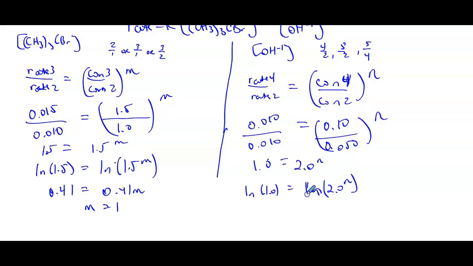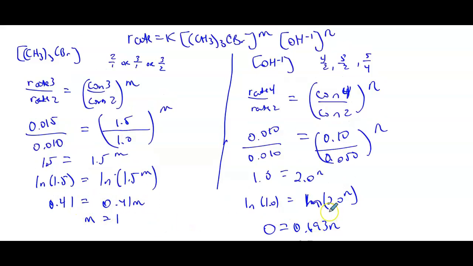This is ln. Okay, and so then we're going to take the ln of 1, which is 0. And then we'll take the ln of 2, which is 0.69. And then this n comes down, but we know that n is going to be a 0. Okay, so before I tell you what you have to have as minimal, I'm going to go ahead and finish this up.